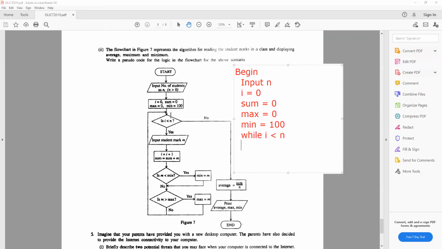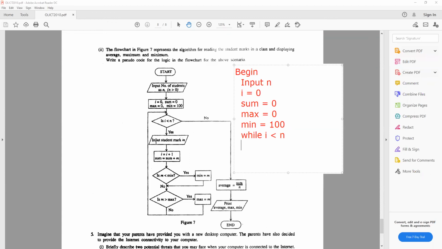What is next one, Taraka? Now we are within the loop. Within the loop, what should we do? Now we are within the loop. That means we are here.